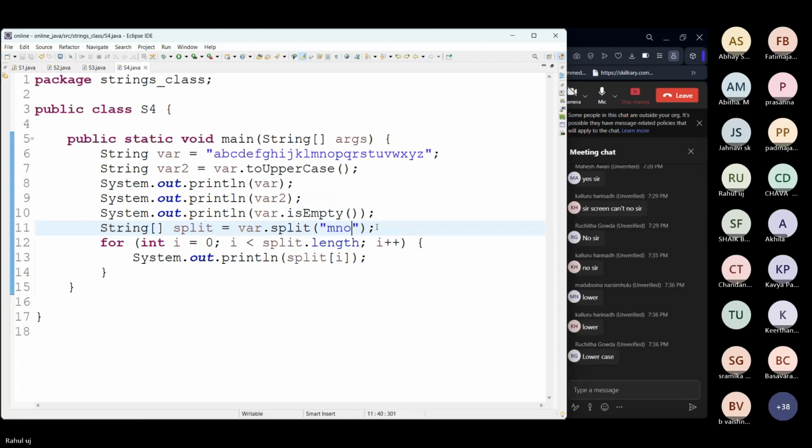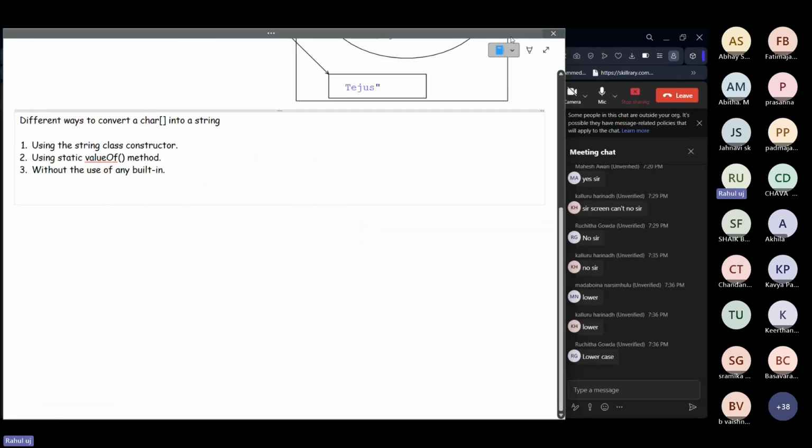Okay, there is one nature of string. Strings are immutable in nature.